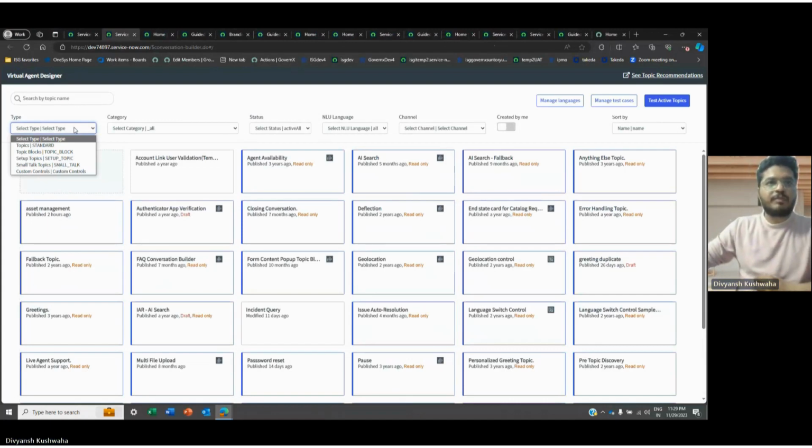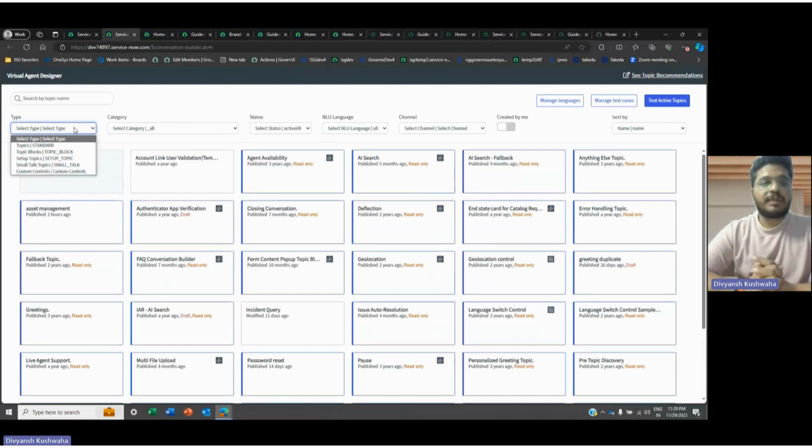And similarly, there are the setup topics. What are the setup topics? Setup topics are a special type of topics used to configure the virtual agent. They can be used to set default values, define variables, and configure the NLU engine, right?